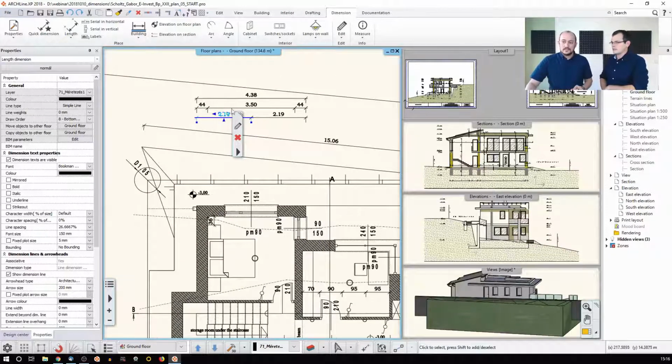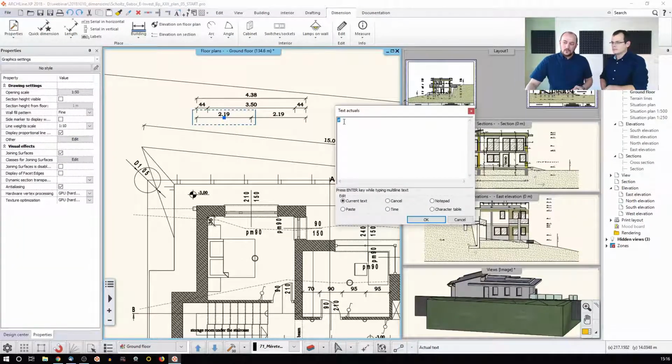But you can actually click here and change the text if you want. And for your surprise, you won't see the value. You will see a hash mark, and that means that whatever you see there is measured, automatically generated by the software. That's why you cannot see 2.19 there. Instead you see the hash mark, which tells you that the software measured this value.